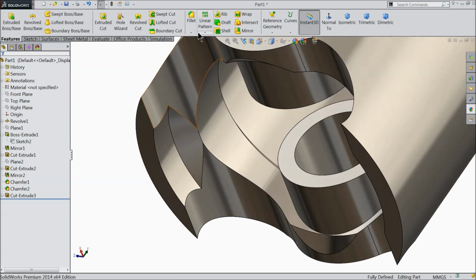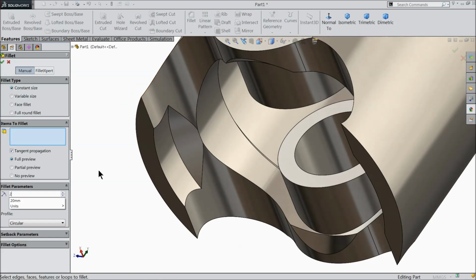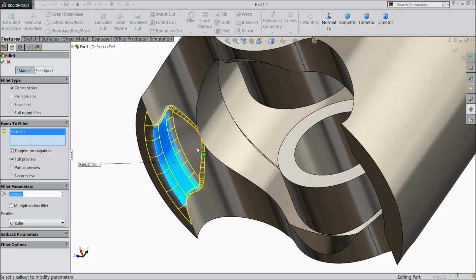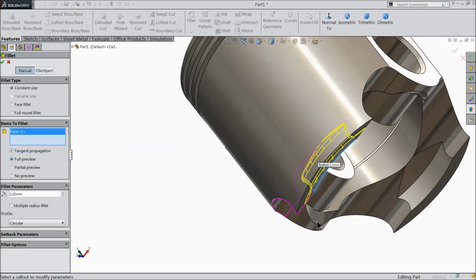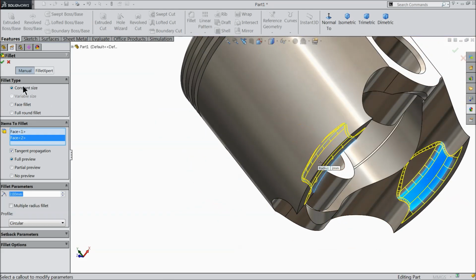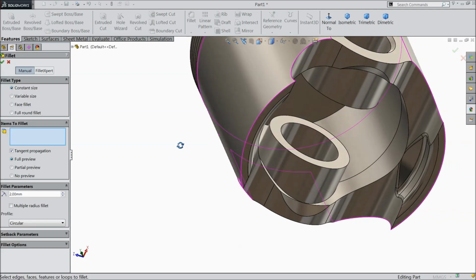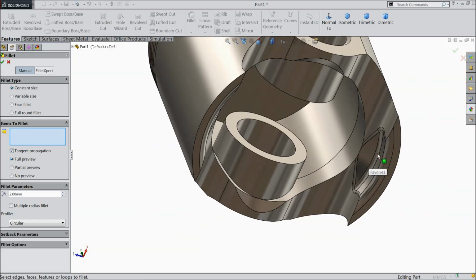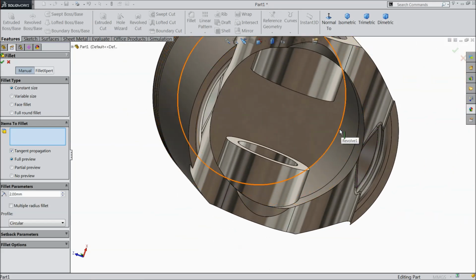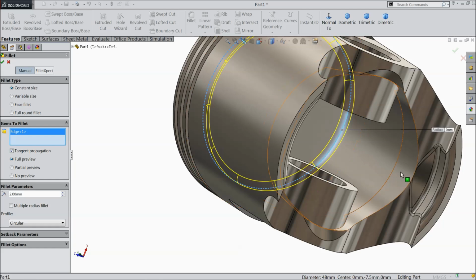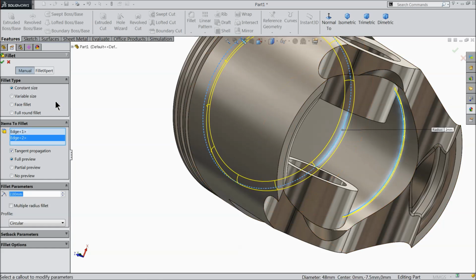Now it's time to add some fillet. Select both the faces, 2 mm radius, again choose fillet. Select inside face and this face.